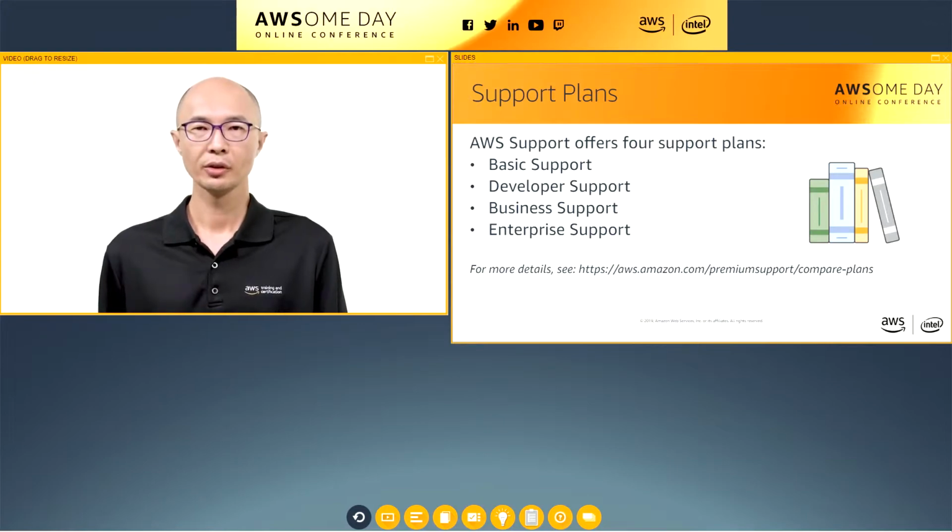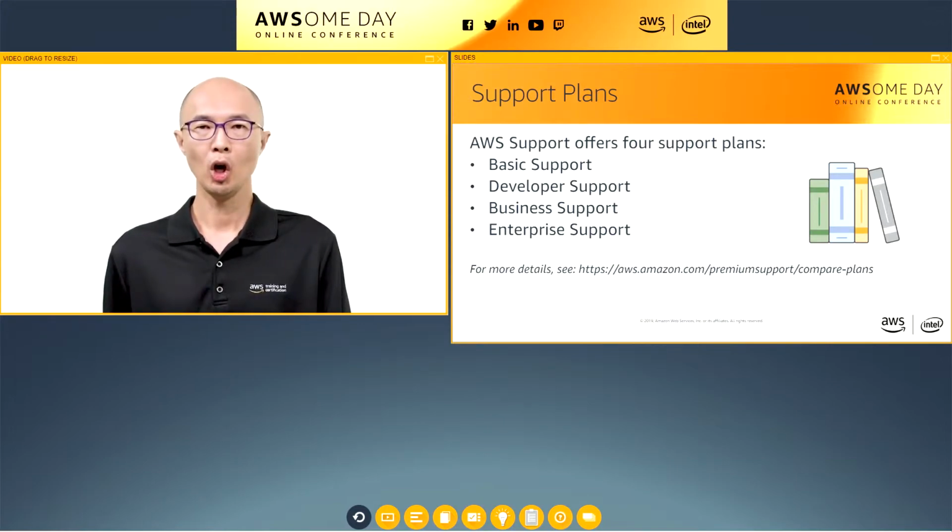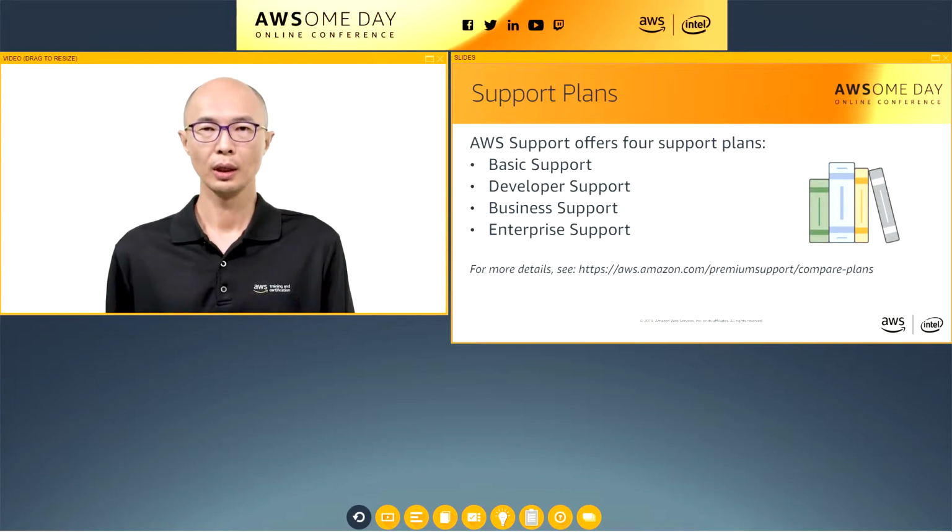At AWS, you can plan, deploy, and optimize with confidence. To support you, there have been specific support plans developed. Let's take a look at Basic Support. Basic Support Plan offers 24/7 access to customer service, documentation, white papers, and support forums, access to 6 core Trusted Advisor checks, and access to Personal Health Dashboard.